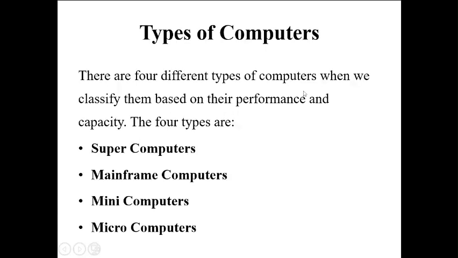Let's move on to something even more interesting now. There are a lot of different types of computers. There are 4 different types when we classify them based on their performance capacity. We have the supercomputer, which is the world's largest type of computer and has the fastest processing speed. We have mainframe computers, which are a subcategory of the supercomputer. The minicomputer, which we actually utilize as our phones. Your phones are minicomputers. Then we have microcomputers, which are the smallest unit of computers. This here is an example of a minicomputer. So moving on.